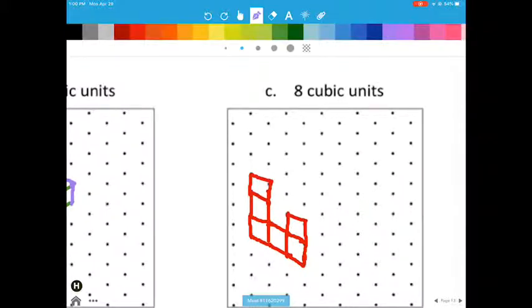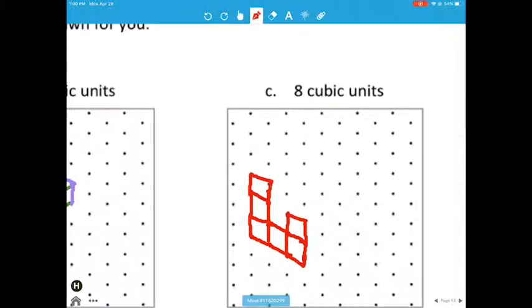Okay, so now I'm going to draw another line here and here. Okay, to add 2 back behind it. All right.